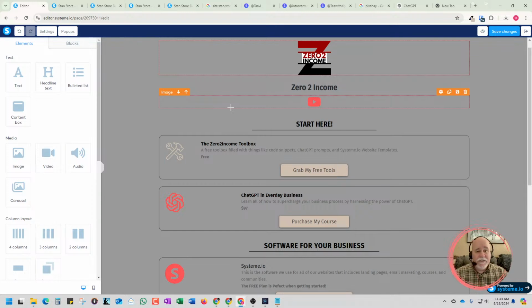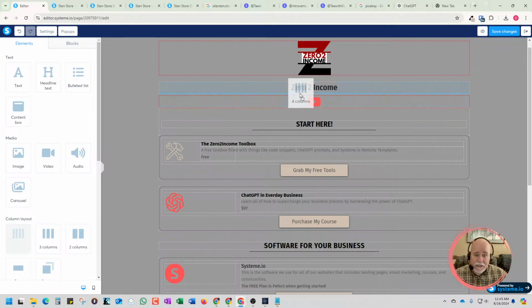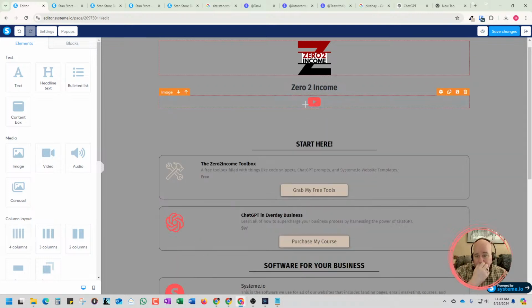The whole point of this stuff is to tweak it your own. Now, what we want to do, if you have 4 icons, then you would just go up here and see the blue line that's going across. It's going to drop it right underneath zero to income. In this case, it doesn't matter where we put this because we're going to play with it. And then if I scroll down and say, I really want it here, now it's going to drop my 4 columns below the YouTube icon. And there they are. Okay.